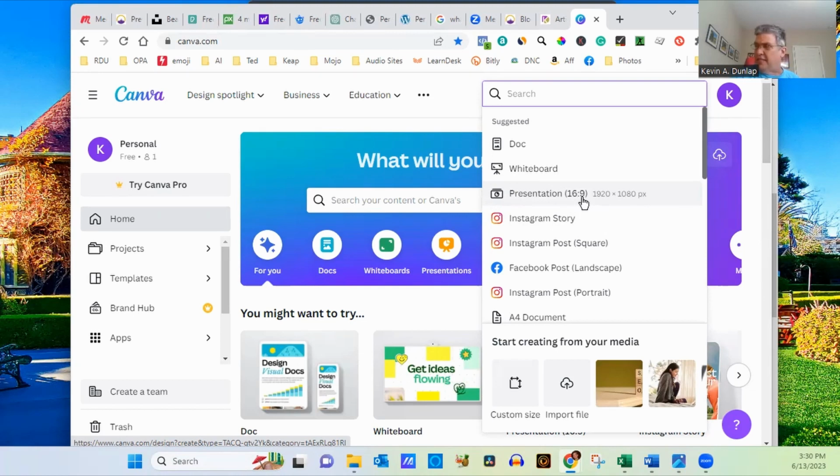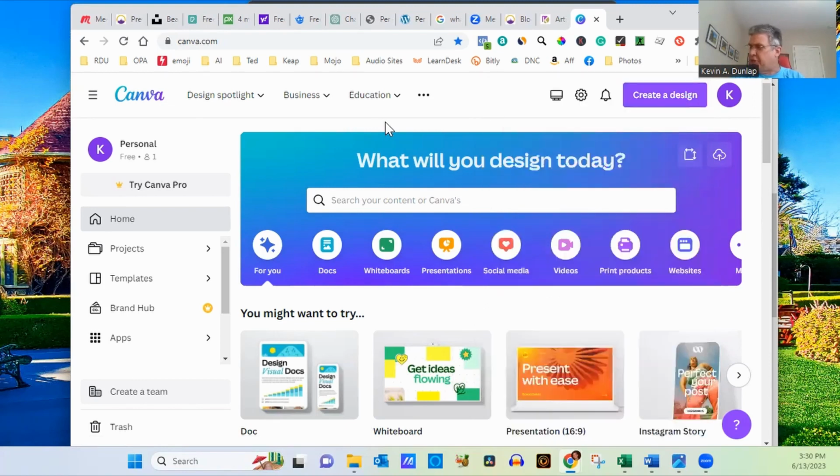So I like using the same dimensions that most people are going to be viewing this in. If you get your cell phone and hold it in landscape or horizontal mode, that's essentially a 16:9. So when we're creating your images, you want to make sure that they are 16:9.